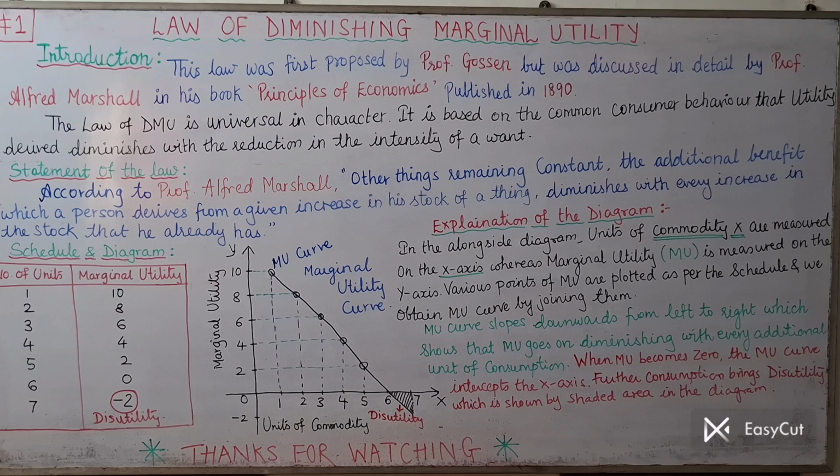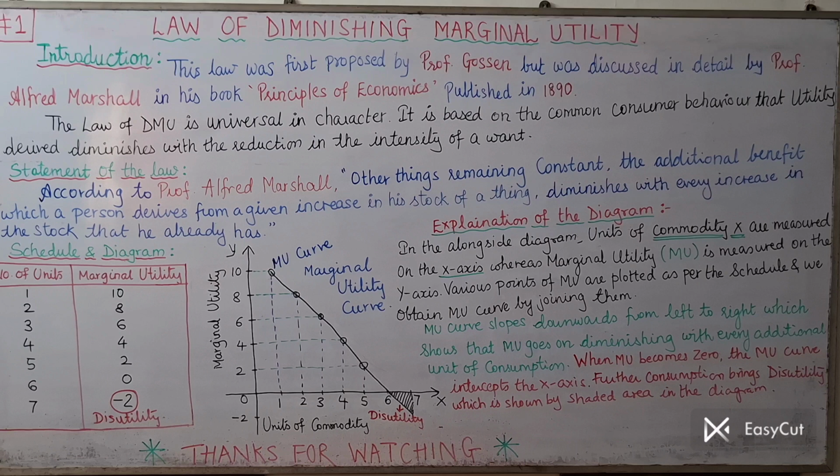And that side another column is marginal utility, because here we are going to prove the diminishing marginal utility. Let us assume when the consumer ate first unit of apple, he got 10 units of utility. Second unit, he got 8 units utility. Third unit consumption, 6 marginal utility. Fourth unit, 4 utility.